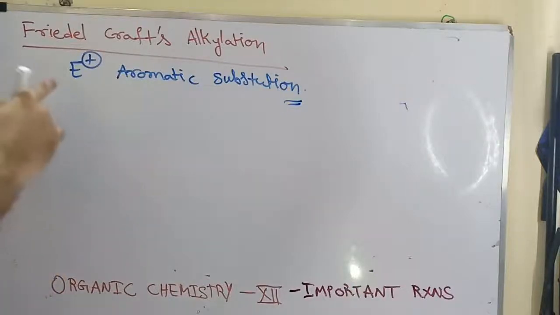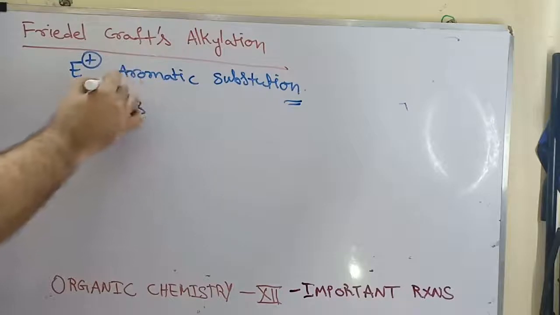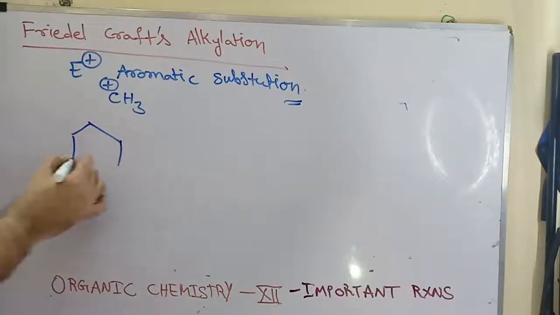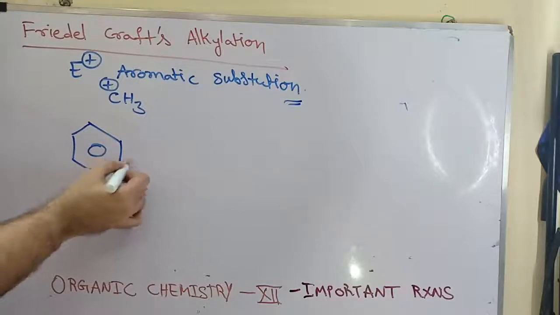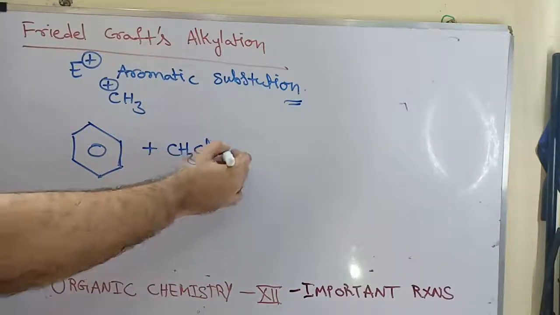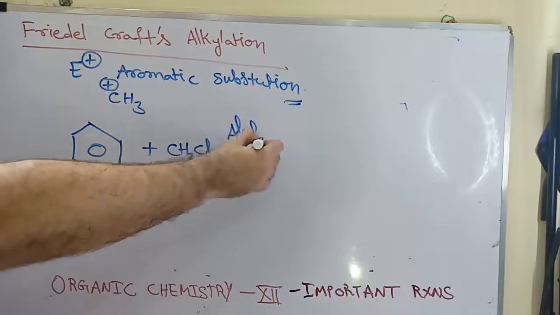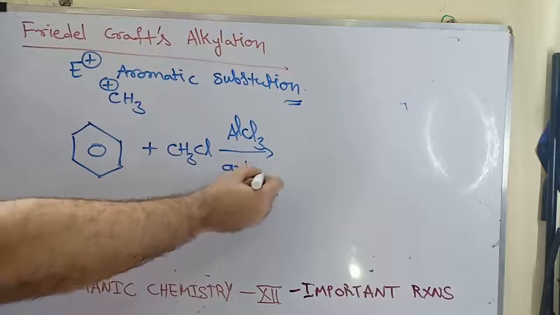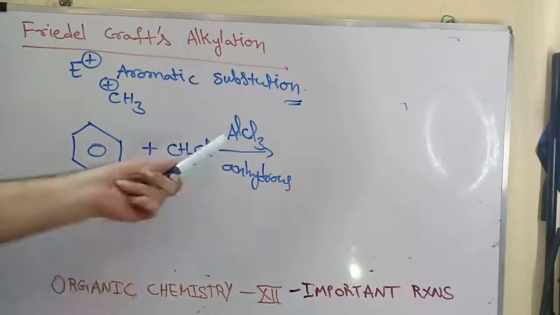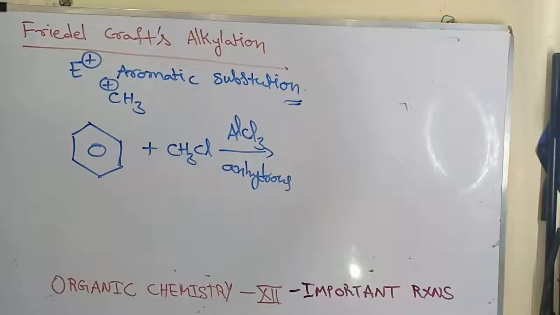The electrophile over here is like CH3+. Do we get CH3+ directly? All these things, the reaction mechanism, I'm going to discuss for this reaction. Basically, let's see what this reaction is all about. We have the benzene ring, which is treated with something like CH3Cl in the presence of AlCl3, aluminum chloride, that should be anhydrous. Why anhydrous AlCl3? We know that boron, aluminum, gallium, indium, thallium are Lewis acids. If water is there, this reagent will crack. That's the reason it should be anhydrous.